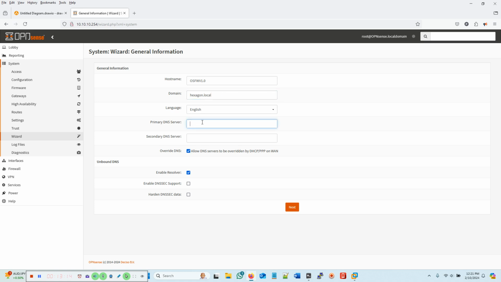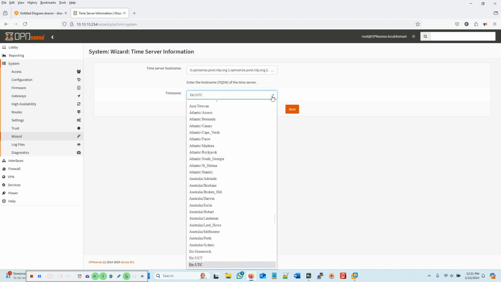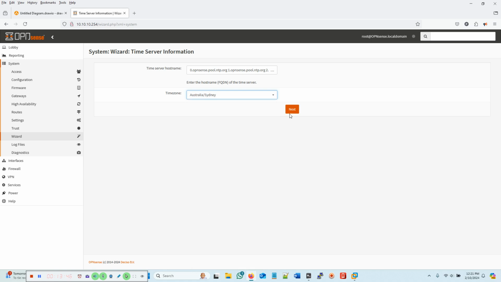The primary DNS server is going to be my router, 192.168.0.1, and the secondary DNS server 8.8.8.8, and enable resolver. Yeah, so go next, and select the time zone, Australia, Sydney. Next.